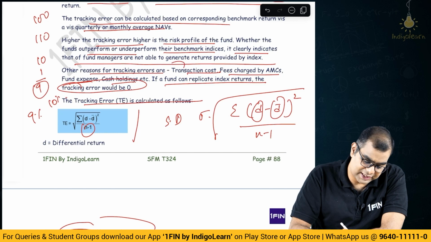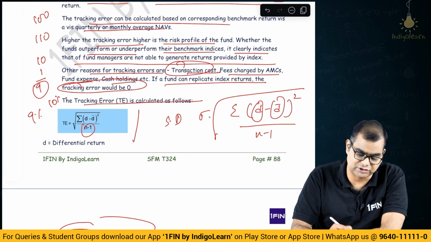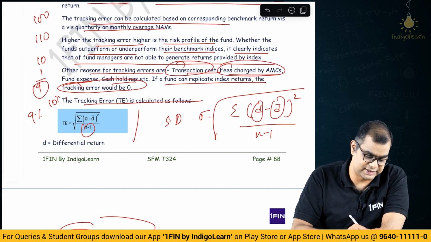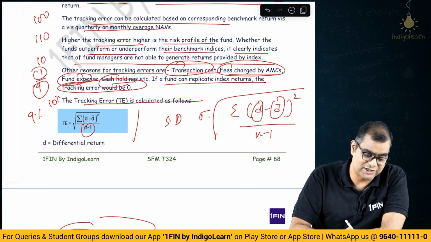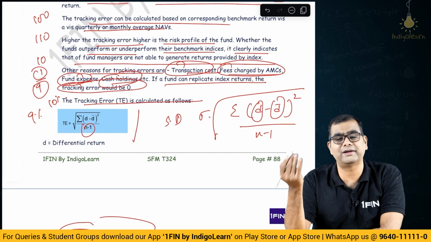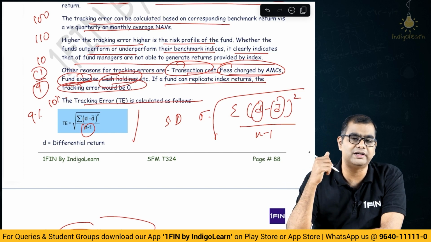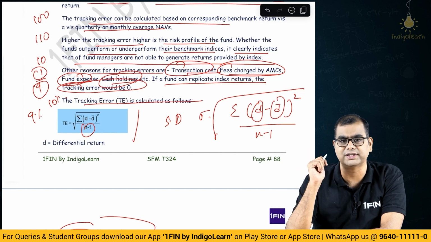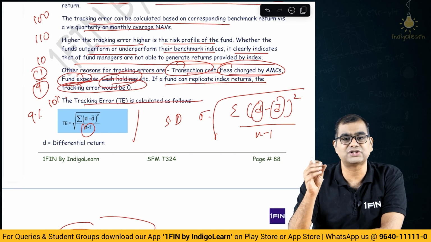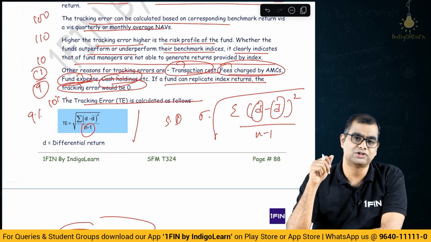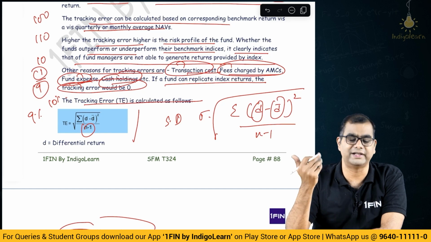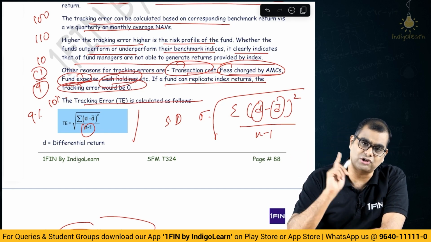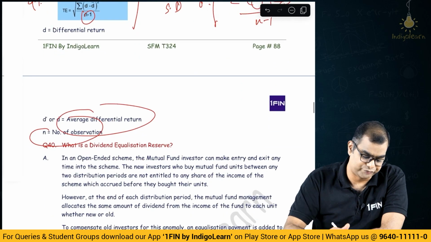They are saying that transaction cost, basically the brokerage cost and so on, fee charged by the AMC, basically this 1 rupee, which is the total expense or fund expense, and cash holding. The fund may not invest the entire amount in equities or shares or other securities. They may keep some money in cash for meeting any redemption requirement. To that extent, the funds always will have some cash on which they will never earn any return, which is why there is always a tracking error for every scheme.